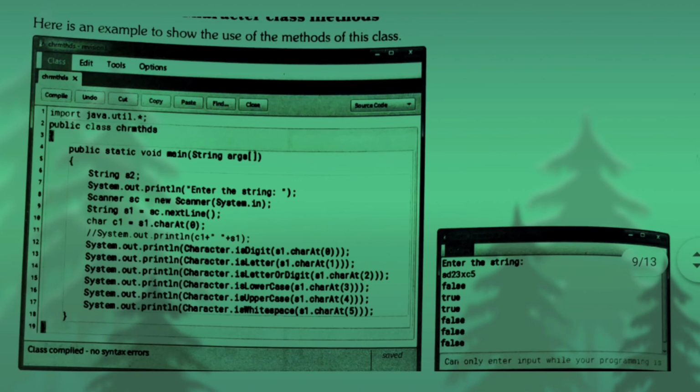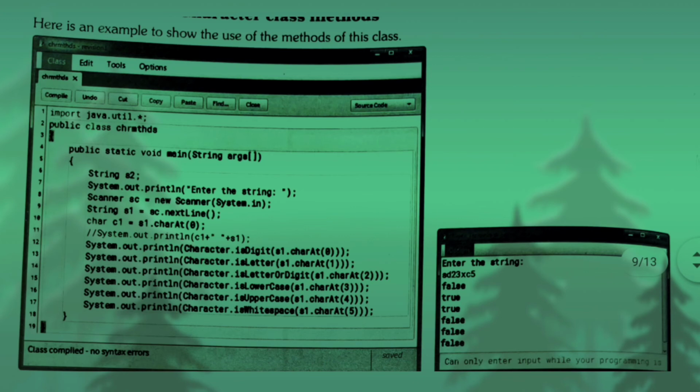Here we have another program on character class functions. Here string s1 is there, and the user will enter a string. Then we have character c1, a character variable which is assigned from s1.charAt(0). The charAt function in Java is used to return the character from a string at a particular index.